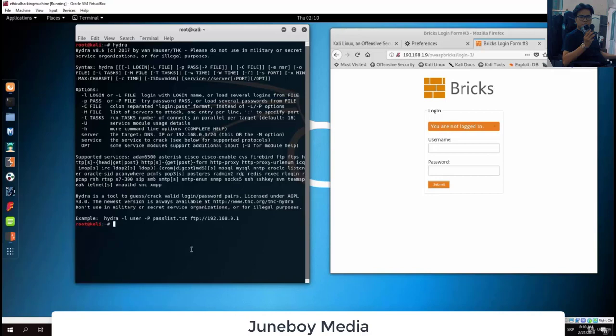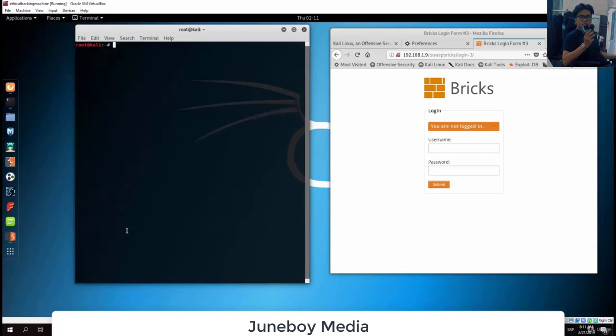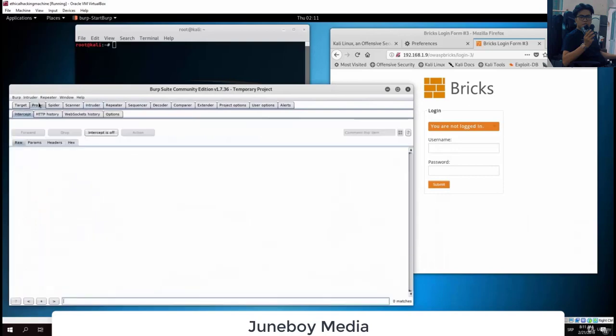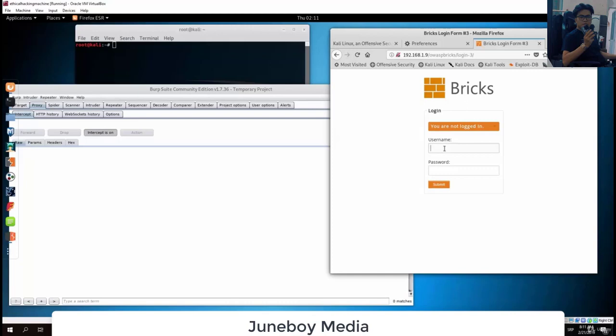tool. I will show you why it can be a little bit problematic if you do not know what you're doing. So I will make sure to explain every part of the syntax. Now, before we even type anything, you can see the usage or the example right here, which is rather simple compared to the one that we will use at the end, so we do not care about it at the moment. Let us just clear the screen, and let us just open our burpsuite. Now, let us go to the proxy and turn our intercept on in order to check out the packet that we will get once we type here any username and any password. So just type here anything.